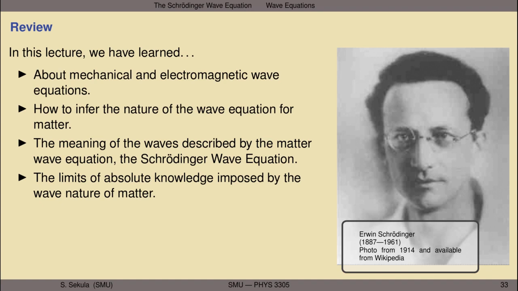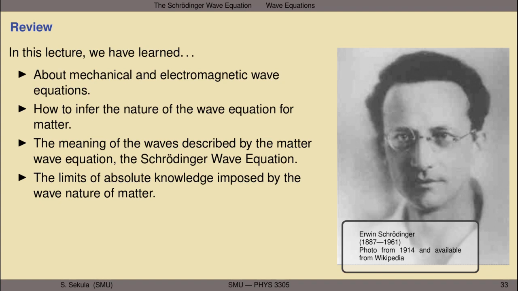The wave equation involves complex numbers, and the solutions to the wave equations involve complex functions. We have to get real numbers out of this thing if we want to map it onto the real world. And the only way to do this is, for instance, to calculate the amplitude squared of the wave function. In doing that, however, we lose any ability to understand or map the physicality of the wave function itself onto the real world. It's only the amplitude of the wave function that has implications for the real world.